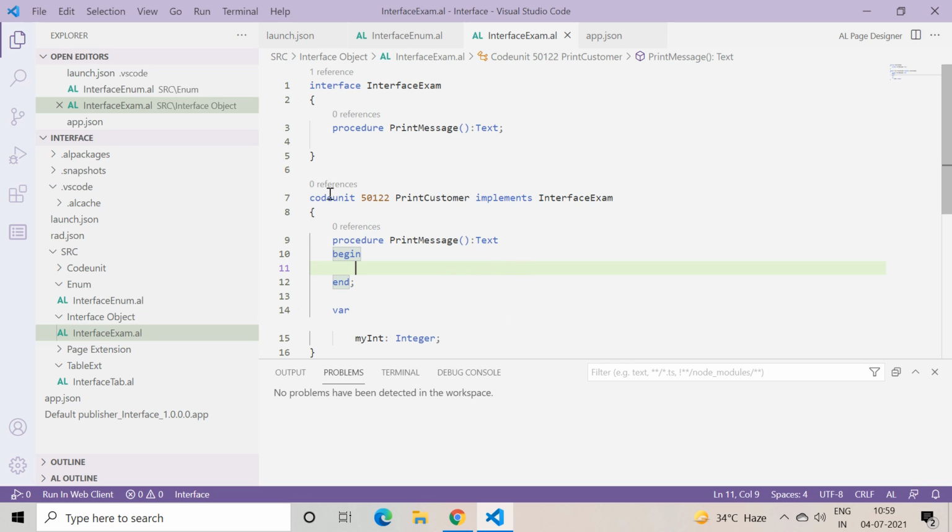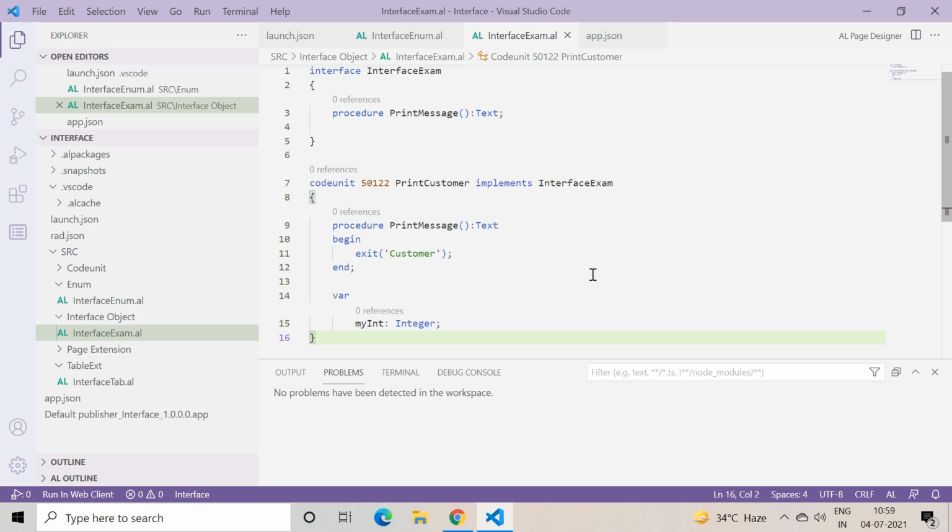Now I can define the definition of this procedure here in my separate code unit. So let's say I write here, exit the customer. That's it. I don't need this.